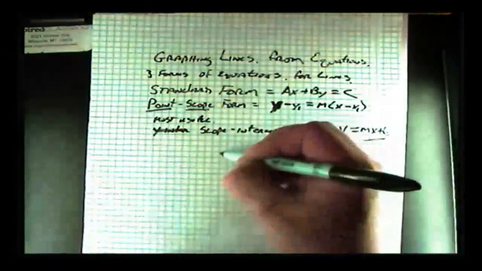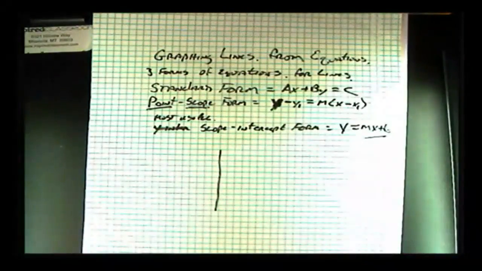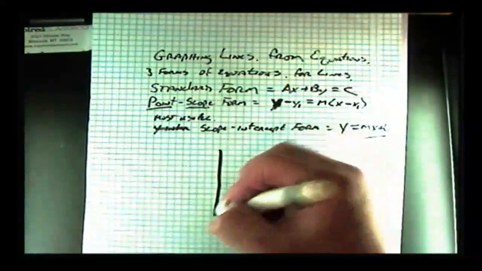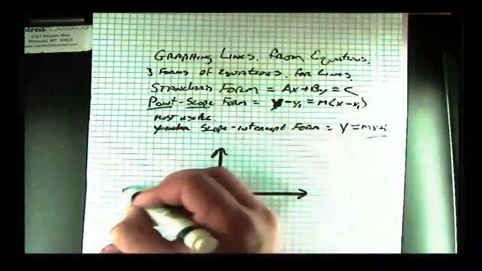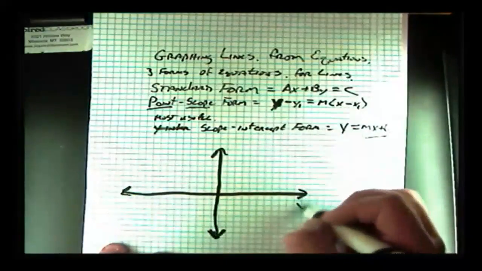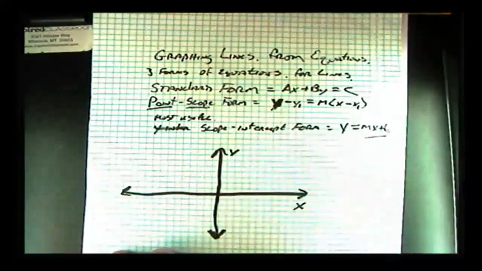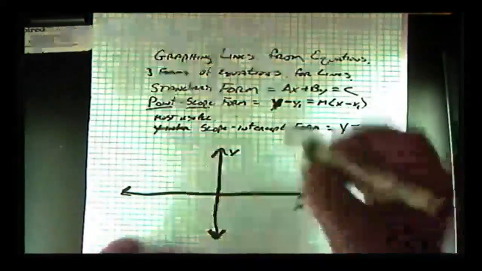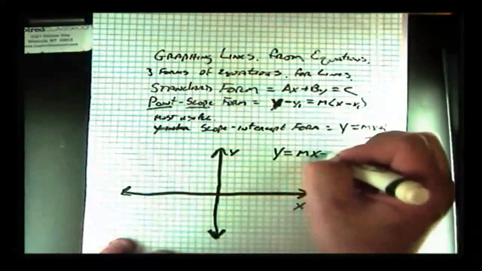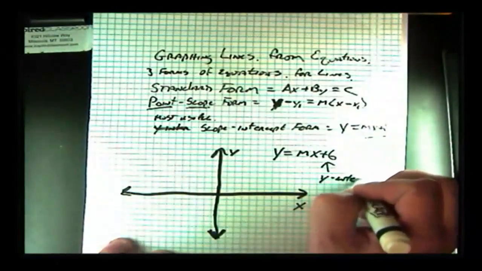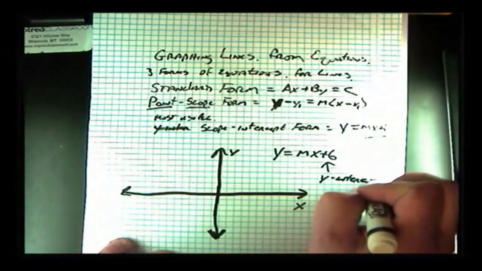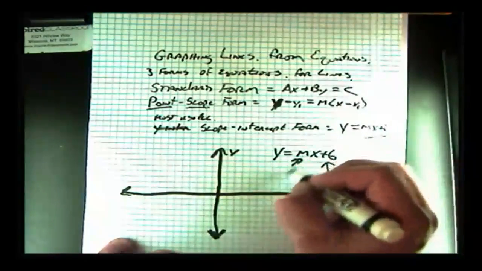So let's make some sense of this. My marker is fading fast, but here we go. Ooh, that's bad. And I can't draw straight, so don't worry about that. It's technically a straight line. There's x, there's y. And we have the equation y equals mx plus b. So, like I said before, b is our y-intercept, and m is our slope.